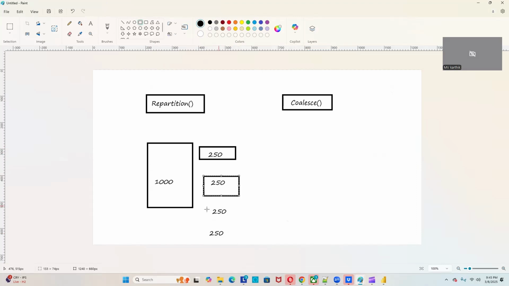Instead of directly reading all the 1,000 records, by creating partitions you can split the data and easily process it. In real time, these partitions are very important to process your data efficiently.